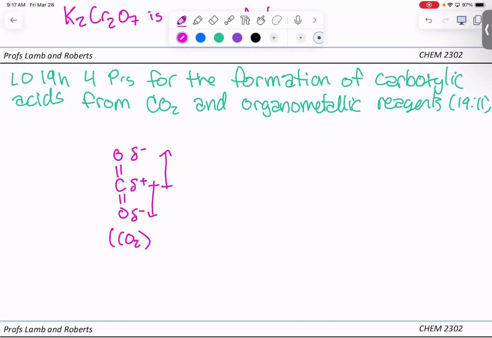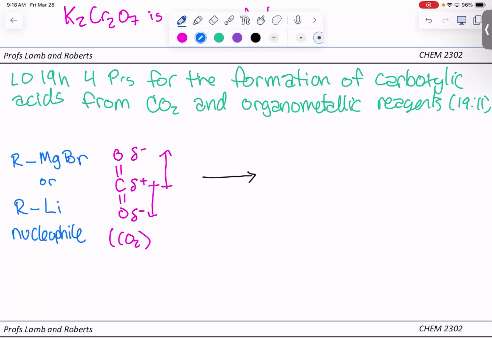Right. So CO2 is not a super reactive molecule. We breathe it, right? We breathe it out. It's in the air all around us, but we can utilize it with a very reactive nucleophile, something like an organomagnesium or organolithium reagent as our nucleophile. All right. So we know where the bond should form here, because we know where our delta plus is, and we know our organomagnesium and organolithium reagents have a carbon in that R group that is a delta minus.